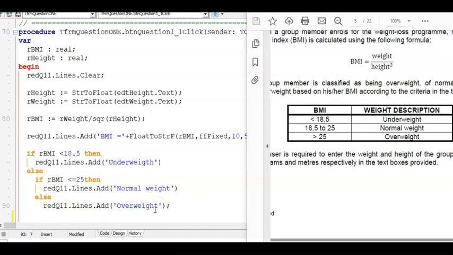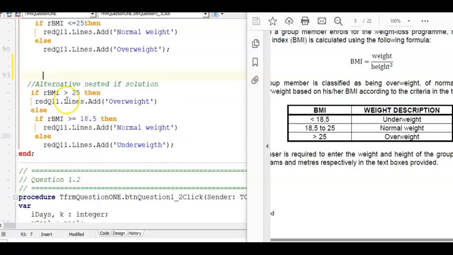Again, it's not incorrect to add your if statement here. Just make sure that you don't make a mistake to lose that mark for adding something extra and getting it wrong. So it is also possible to start at the bottom of your table. So I could say if the BMI is greater than 25, you're overweight. Else, if the BMI, now I'm using the lower range here, if the BMI is greater or equal to 18.5, normal weight. Else, my only option that is left is underweight, and that's my top option there.